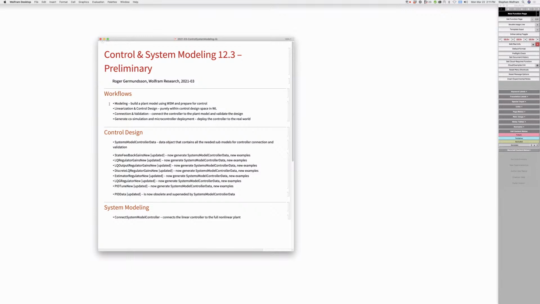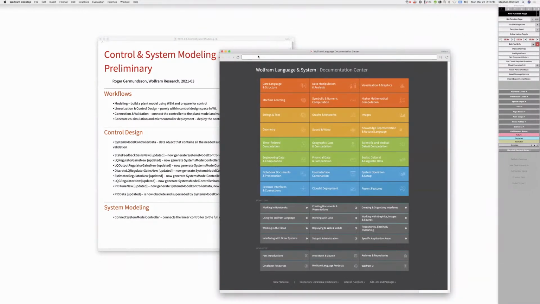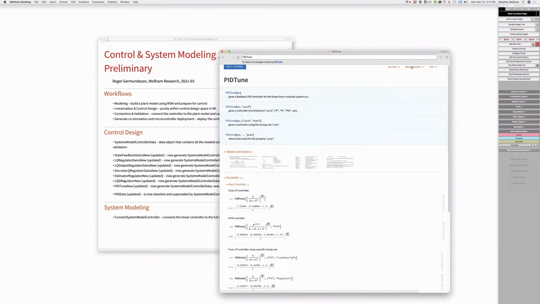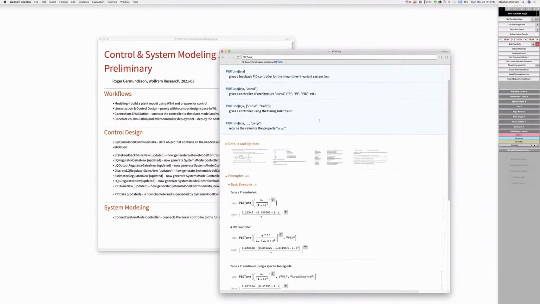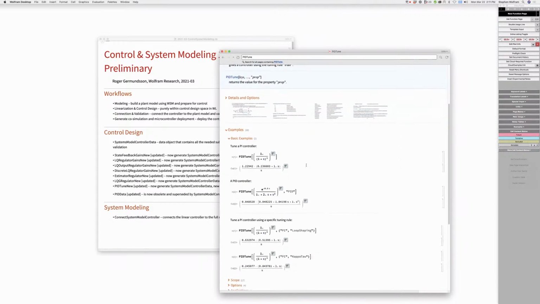It was all doable. So wait a minute, just so I'm clear, when you have a controller, like a PID controller or something, can I see what is our version of that? What's it called? PIDTune. PID what? Tune. The second one, yes. Okay, so this gives a PID controller. And the way it is connected back is in the details and options. No, but I'm just trying to understand what comes in and what goes out when you have one of these controllers. A plant model goes in and a controller comes out.